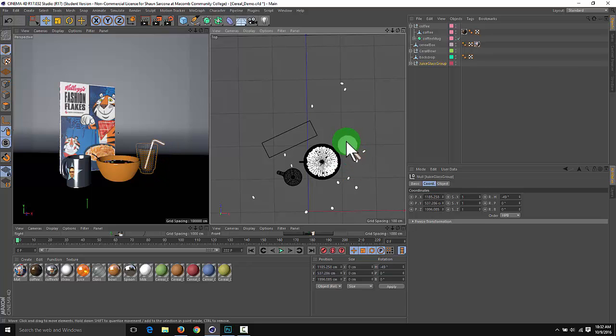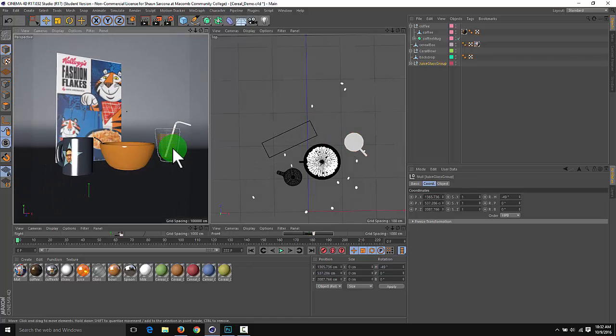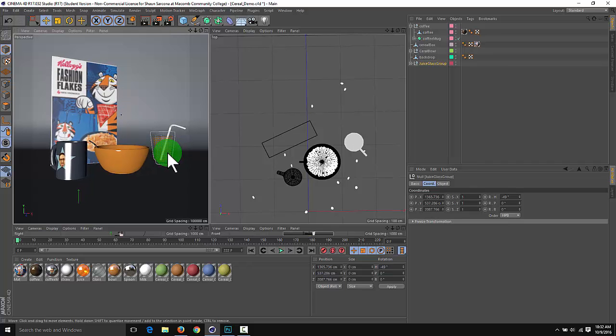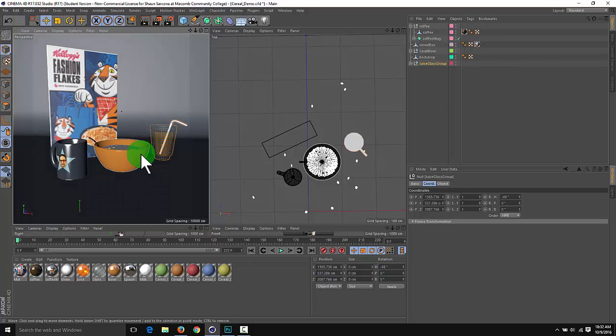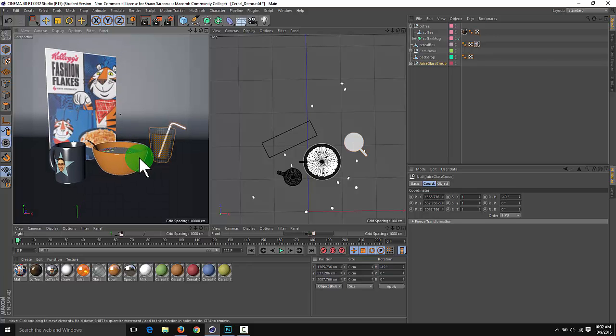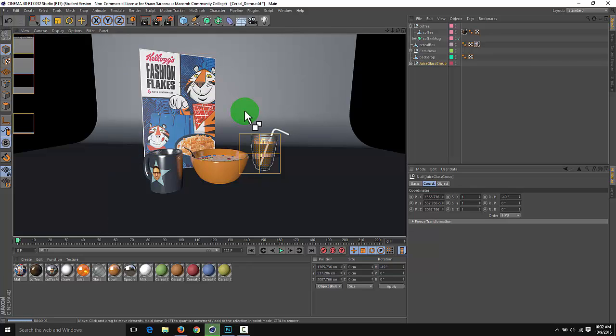So I'm basically just going through trying to find a good layout for where I want these items to be, and then a good placement for them inside of this view. We want to show the cereal because we spent time doing that. There we go. So I'm going to spend a little more time getting this laid out. You can hit Control R and do little test renders. Number one, you can see that this isn't rendering correctly.